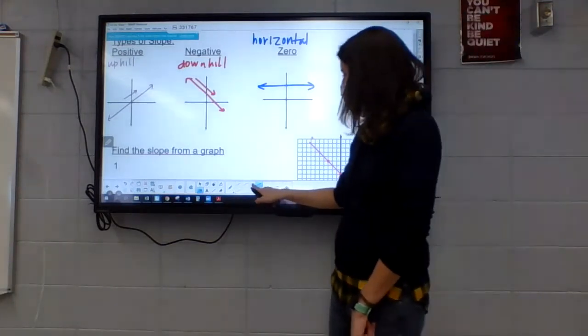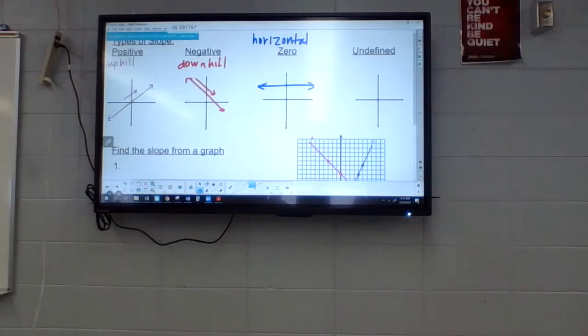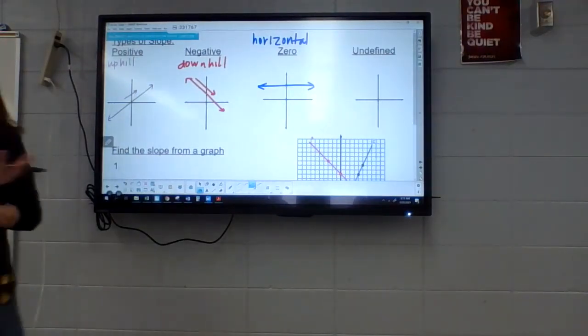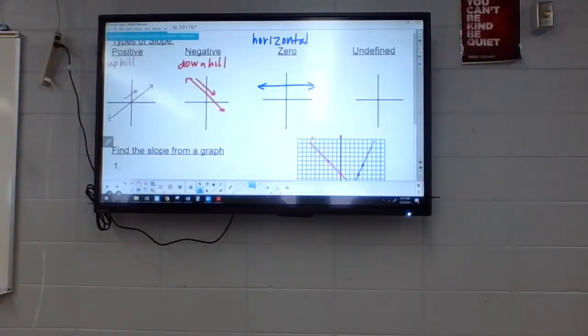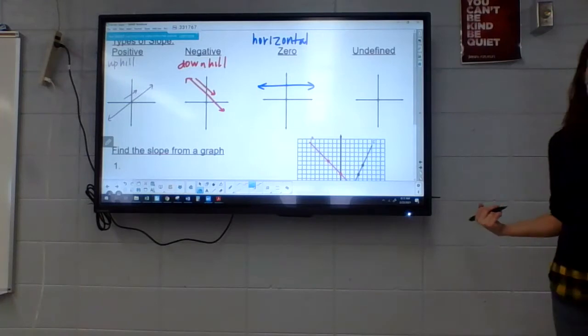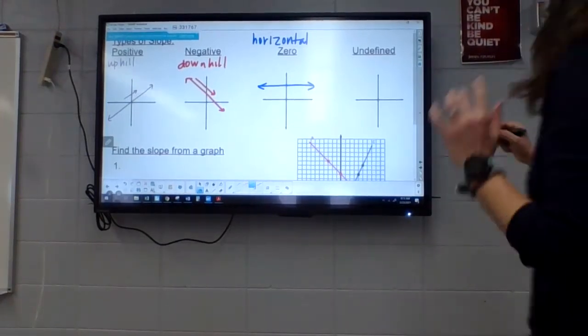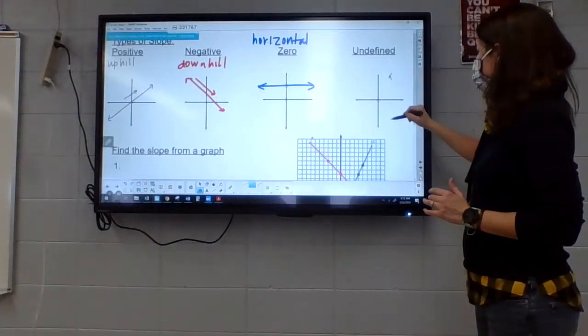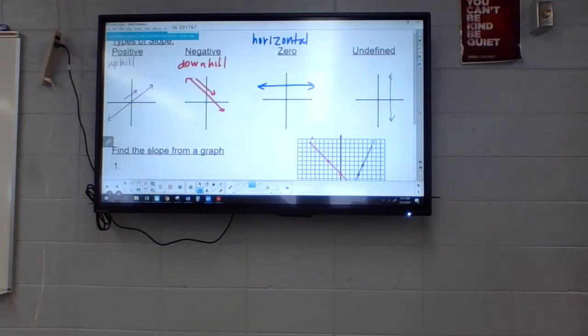And then the last one is undefined, a curse word in math. If you want to start cursing in math, just like you learn how to curse in other languages, in math, undefined is considered a curse word because it just gives us no answer. What does undefined really mean? There's not really an answer. We don't really have anything. So when you drop your books in the hallway, rather than actually swearing, now you should say undefined. And Mr. Hatfield will write you up, but no one else will care. So vertical line is undefined.